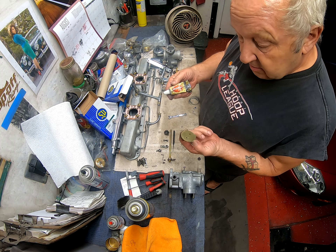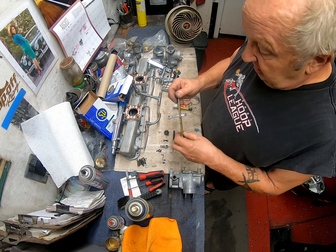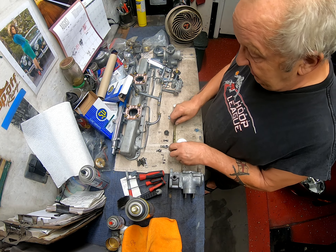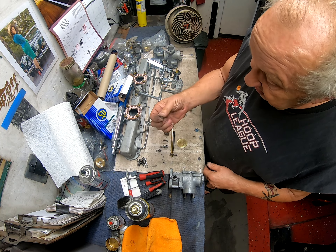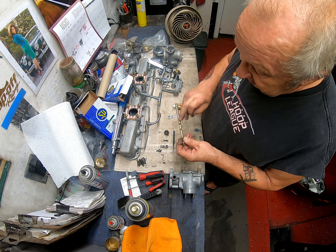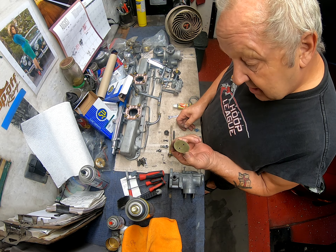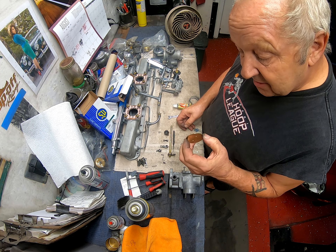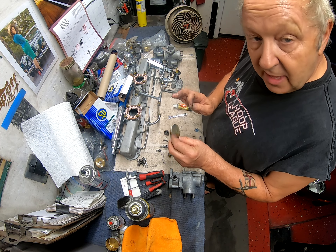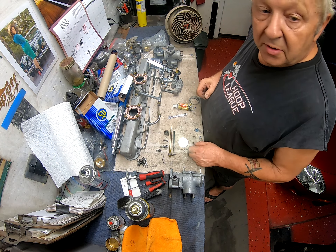This is Autosol - that's what I use to clean these up. I just gave them a quick rub and cleaned up the shaft. Then obviously I have the screws which go through and into here, and they're countersunk so there's only one way the screws will go in. That should dictate to you which way around this goes, but you will have to check that because of the angle of the dangle.